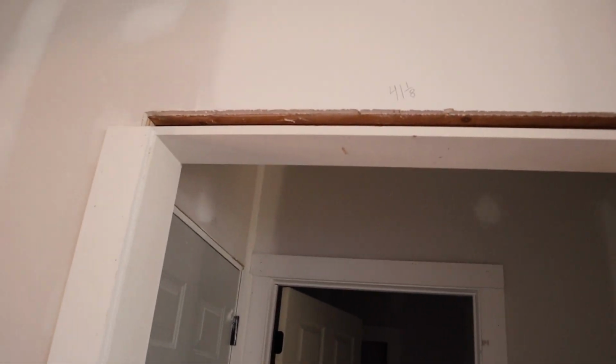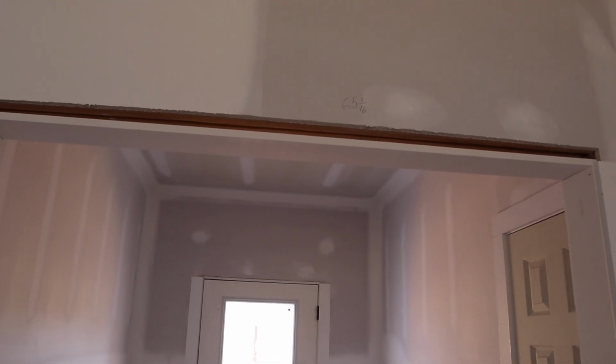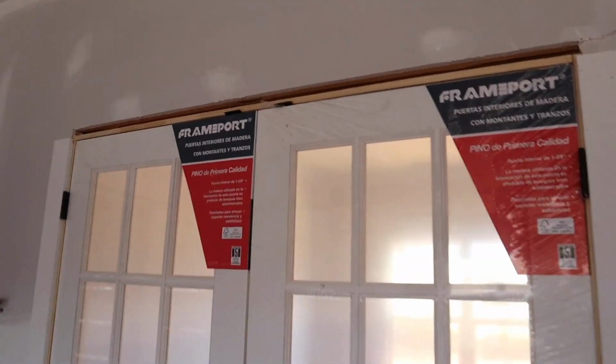What I'm confused about is how they're finishing this. These are just framed doorways. Do they stay like this? Like this is what it looks like? It just has that, and obviously it'll look more uniform once it's painted and it has a top piece. I've noticed all of the doorways are cut bigger than the doors. There's a big gap, and then obviously your framing covers it, but they were all like that. So maybe that's just normal.